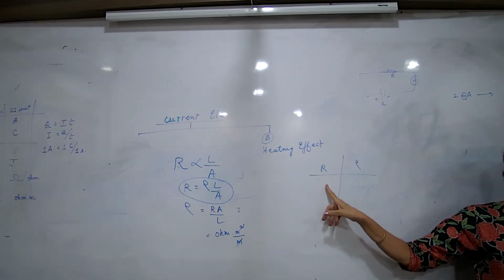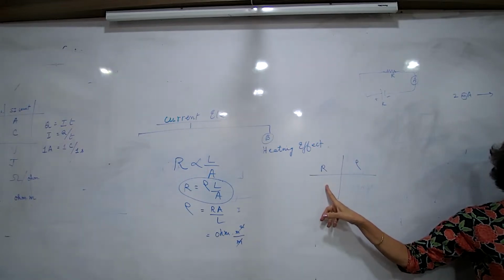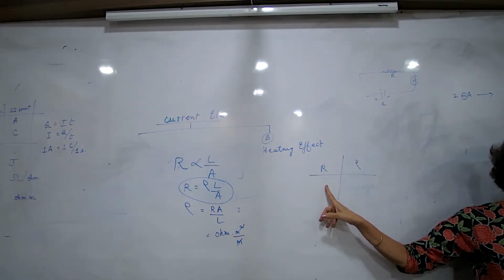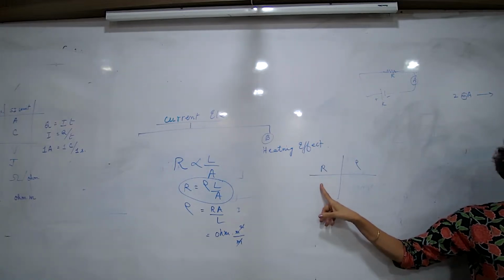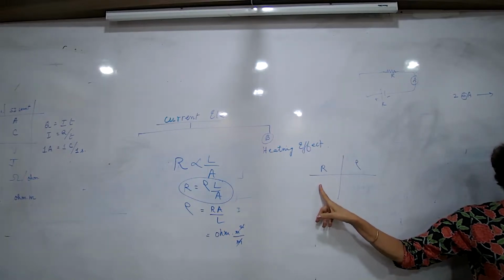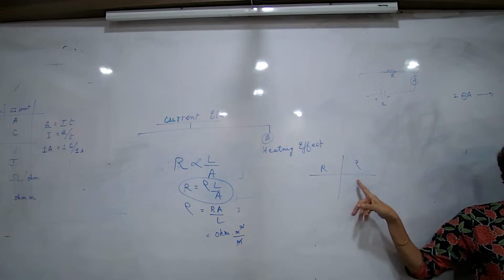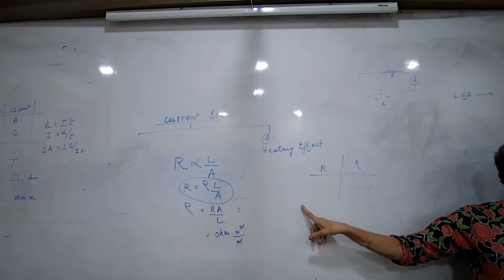In terms of anything, whatever you like. There are three, four points. Any two points you can tell. Tell in terms of units. I'm talking in terms of units. What is the unit of R? Yes, come on, class. Ohm. What is the unit of ohm meter? What is the other point that you can think of?